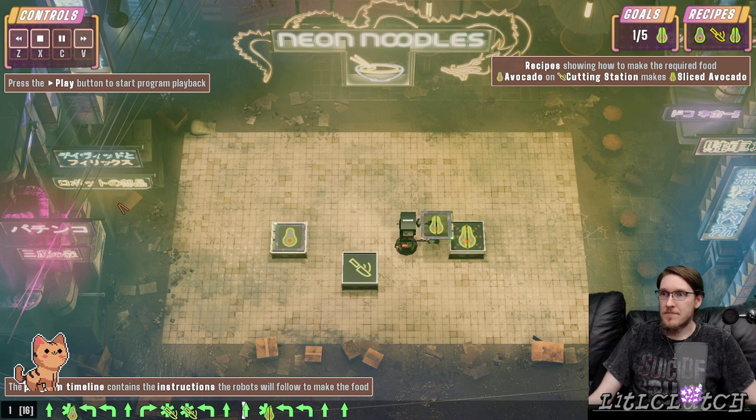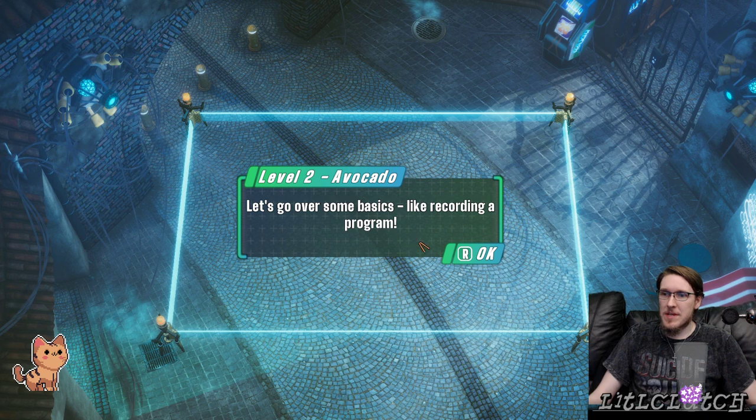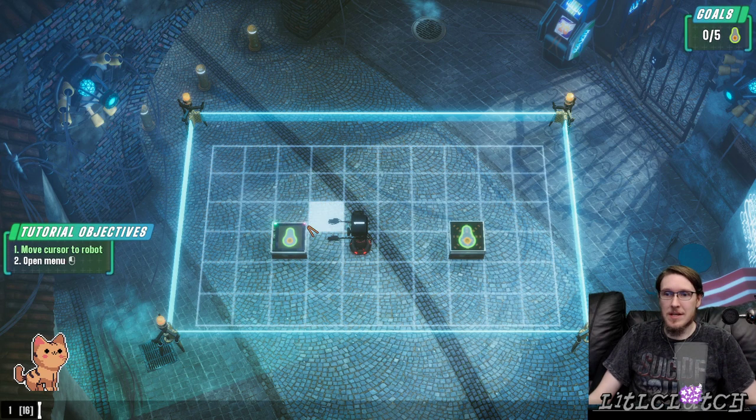All right. Recipes show how to make the required food. Avocado, cutting station, and sliced avocado. Oh, it's avocado. There we go. Let's do avocado. Let's go over some basics. All right, sounds like a plan.